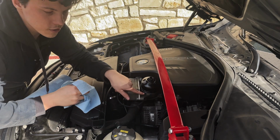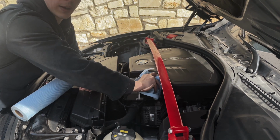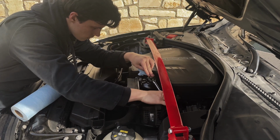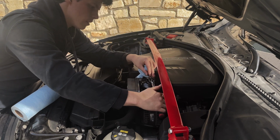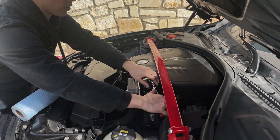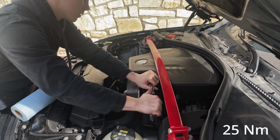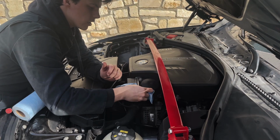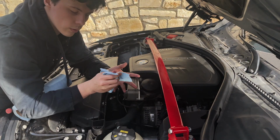And you're going to want to be watching for that rubber ring to make sure that it doesn't start to bind. All right, so now we're at hand tight basically. So I'm going to give it a couple nice twists, and that should be good. So now I'm just going to clean it up a little bit, and now we're going to pour the oil.